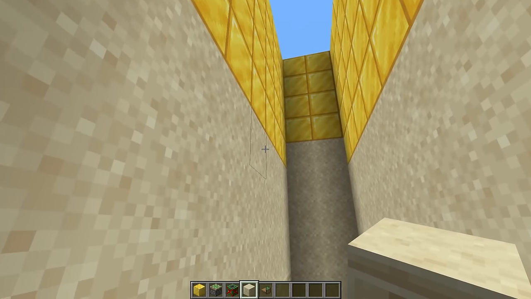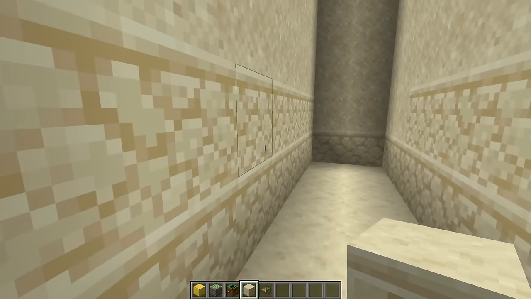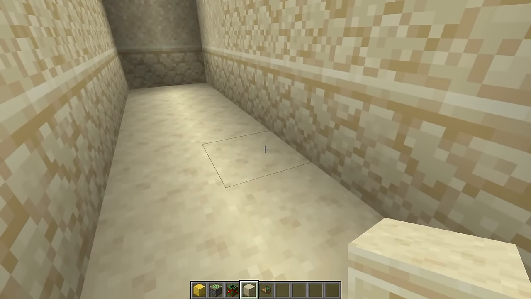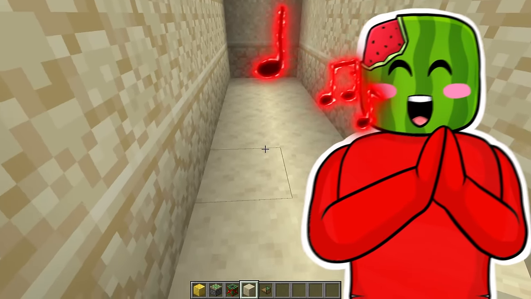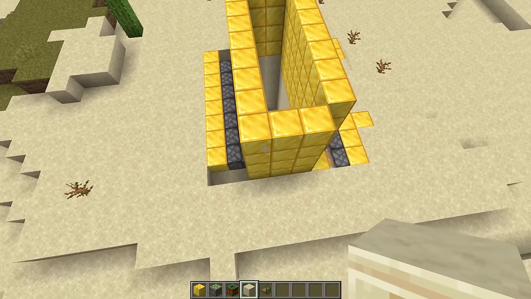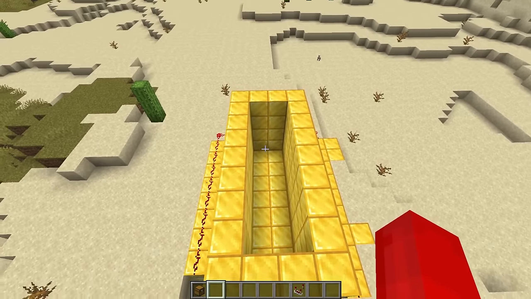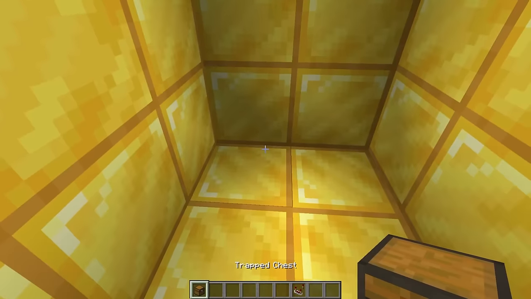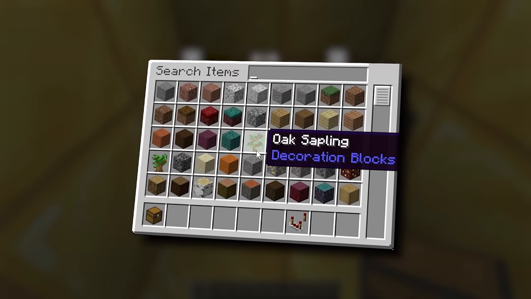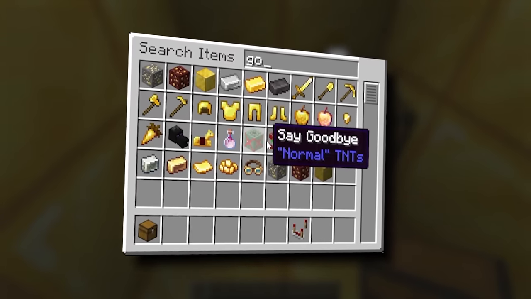So Sonny's gonna fall into this pit. He's gonna survive, think he's okay, start clowning, start goofing on me, but then he's gonna press this secret pressure plate, and you're near say goodbye, and he's gonna explode! Now, I just gotta set up the sticky pistons. And now, my trap is completed. Just gotta add this, though. Trapped chest, and let's add in some golden blocks for Sunny.